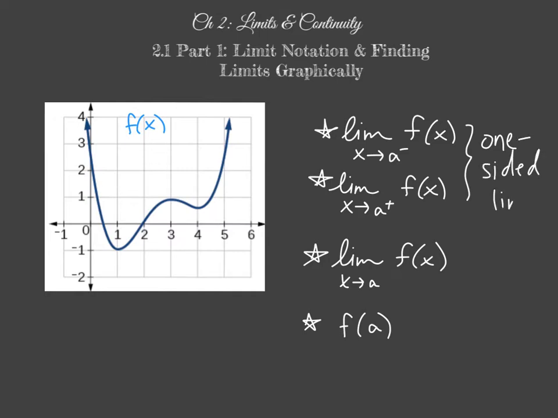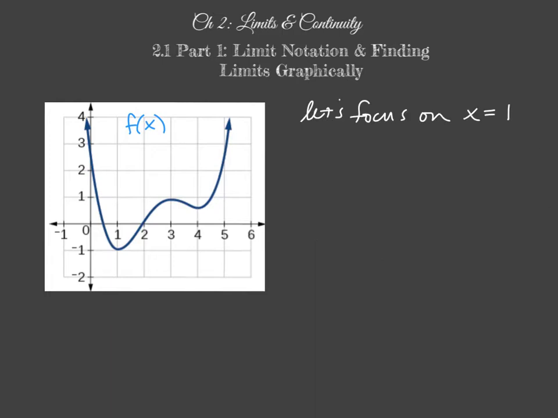So this notation is good to just get written down. Those are called one-sided limits because they deal with either coming from the left or the right. And then this is the overall limit. It does not have a negative or plus here. It's called the overall limit. The limit as x approaches a of f of x. So I call this one the overall limit, or just the regular limit. And then lastly, f of a. We're going to discuss the difference between the limit as x approaches a of our function and then the actual value f of a.